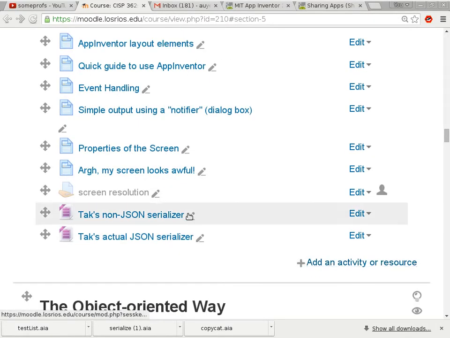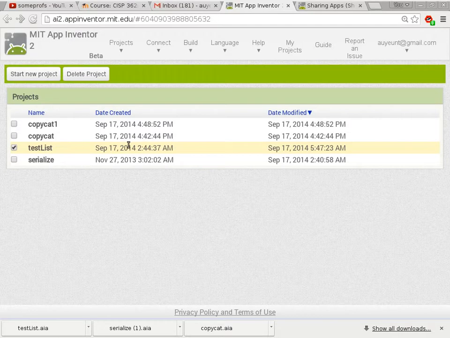Right. So now that is out of the way, we can go back to focus on how we pass something from one screen to another screen, which is kind of the whole purpose of this whole discussion here. So we'll go ahead and take a look at that.